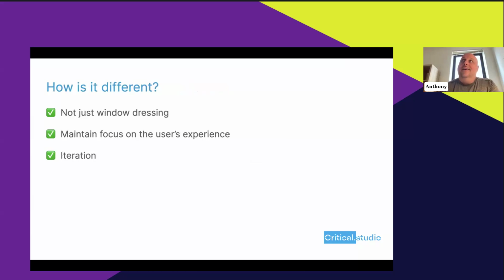It's different from design processes that you might have encountered in other contexts, like in marketing, for instance, because we're not just looking at what it looks like. This is really not just about whether the app that you're creating is beautiful or even whether it's well organized. We're maintaining our focus on the user's experience in interacting with that app. And it's really about behavior in that way. It also involves iteration. It's not some magic process where we get it perfect the very first time. It involves making changes over time. It involves learning from the data that we're observing and the feedback that we're getting from users.